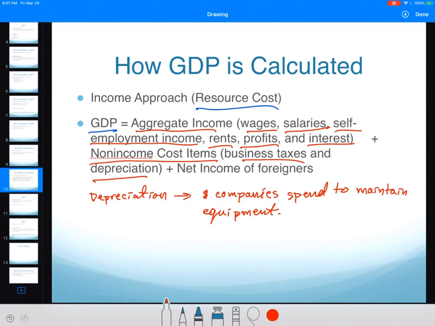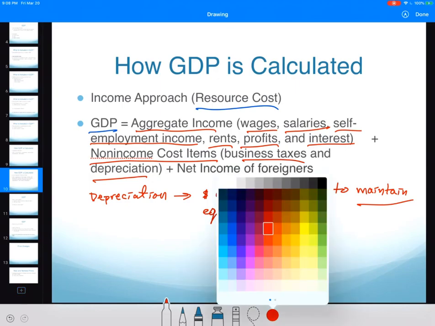So let's pretend I've got a company and I just bought a bunch of nice shiny yellow tractors. I can drive around and I can just dig holes in the ground with them. I don't know why. Always wanted to do that. Never gotten the opportunity yet. So, right, if I buy those shiny new tractors and I start using them and using them and using them, after a couple of years, right, they're not shiny and yellow and new anymore. They're falling apart and parts are wearing out and things are breaking, right? So that's what depreciation is. It's when things slowly fall apart, slowly lose their value over time, right? And so for a company, I have to spend money to maintain that equipment, right? I have to fix it, I have to add new parts, I have to oil it, or whatever I have to do to a tractor.